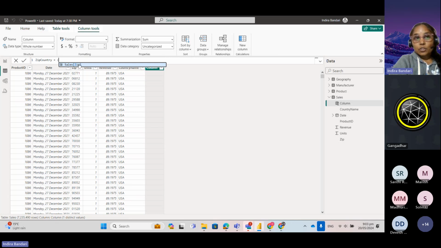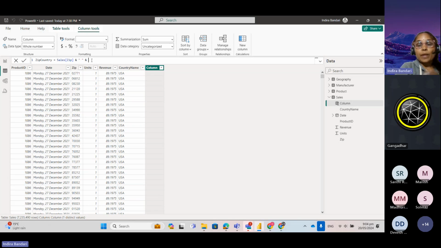Just choose that, and then, instead of a comma, use an ampersand. Ampersand is the symbol for combining. Now we want a space in between, so we give a space within quotation marks, and then again an ampersand.